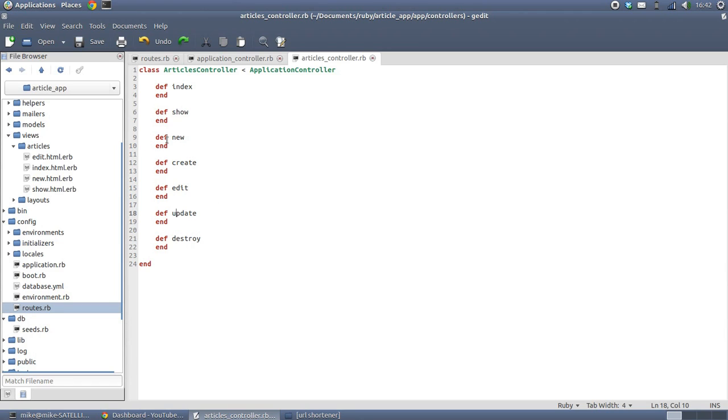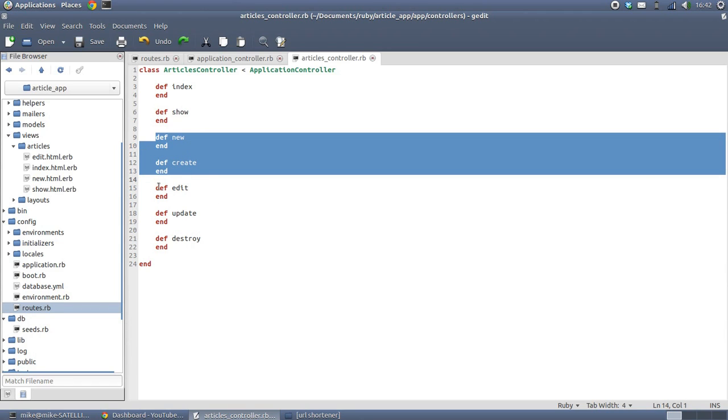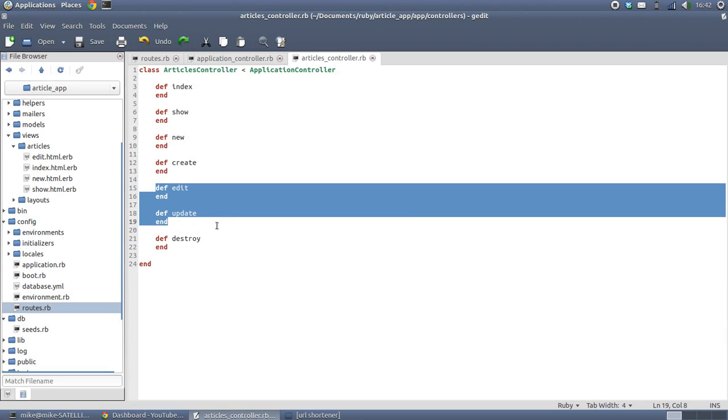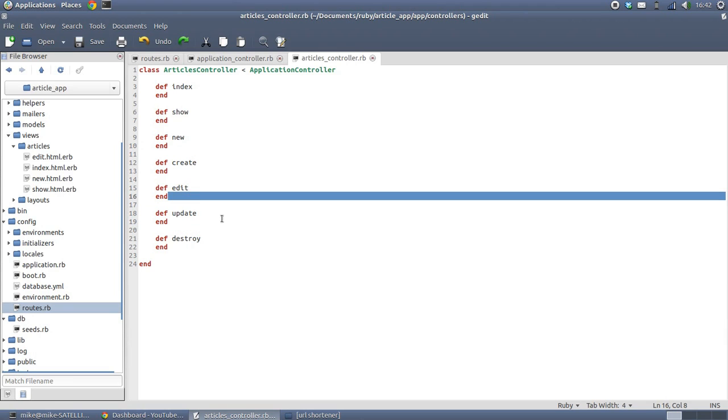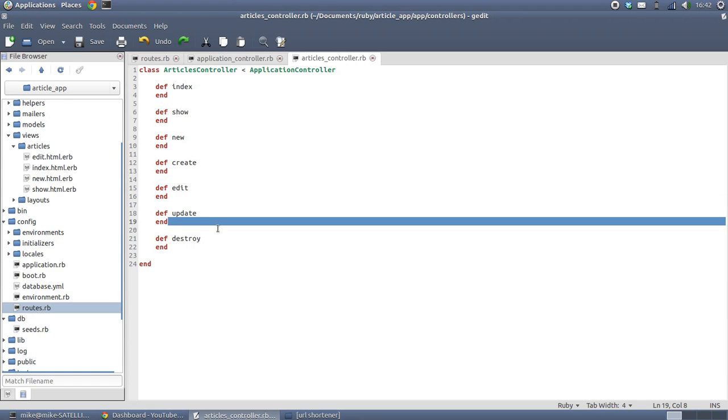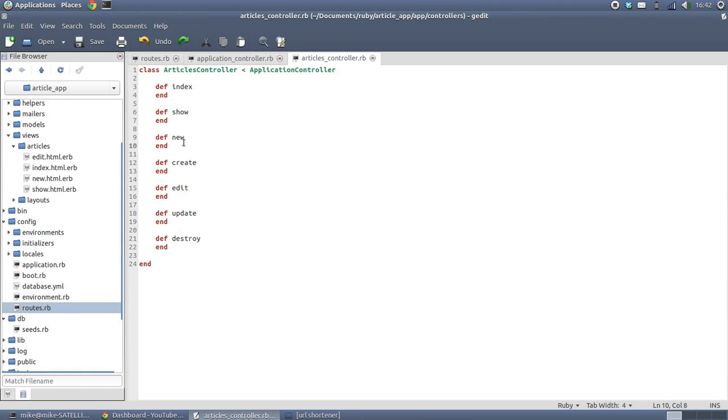So these two kind of work in pairs together. So edit creates the form, update reacts to the new input. New creates the form, create reacts to the new input.